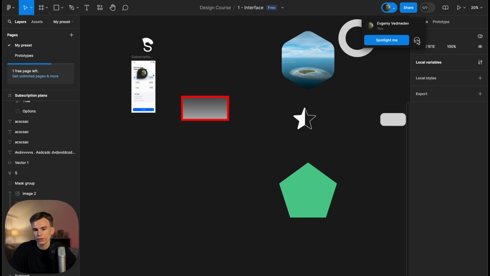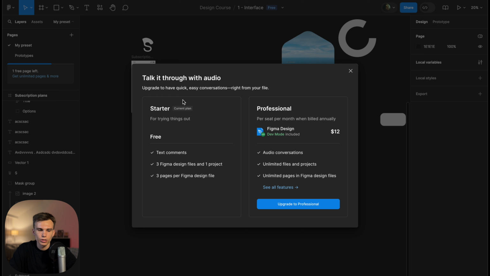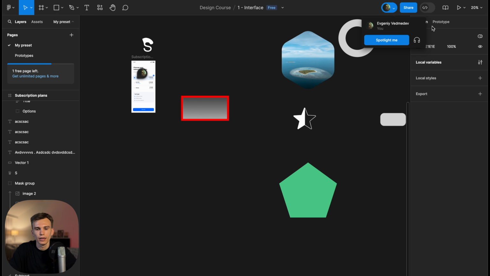And then the other thing is this one, which is only available in professional, is an option to be able to have calls in Figma. You just simply press on this icon and you are in the call mode, and someone else who is also in the file can also press this icon and they will automatically join the call with you. This is a very cool option.